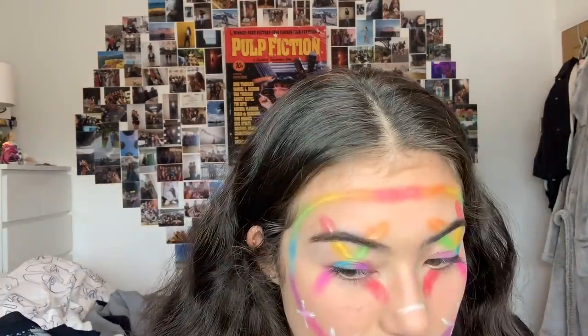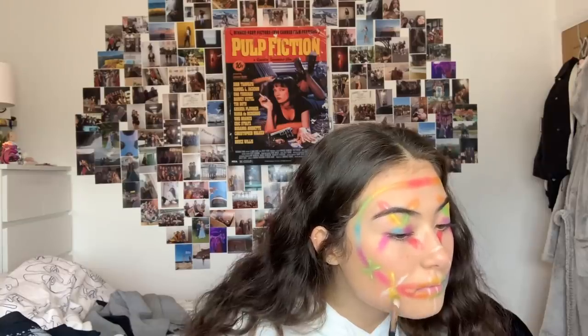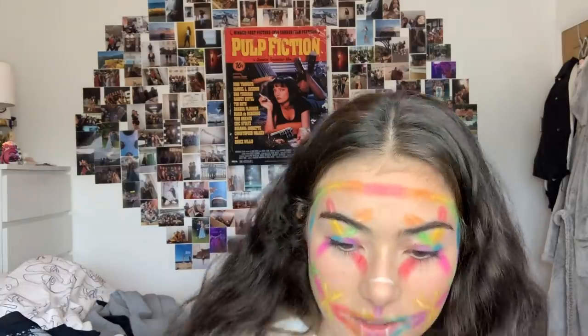I feel like I look like a clown. Doing all one color would probably have been a better choice, but we've made this choice now. I try to be creative and I end up looking like a three-year-old's art piece. Life's just going to carry on. Down here I'm going to do green, here green too, yellow here, purple here, and pink.